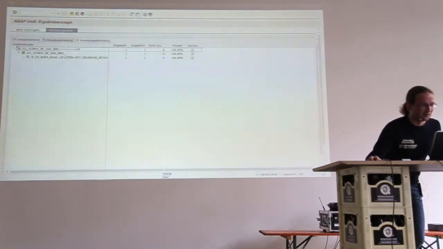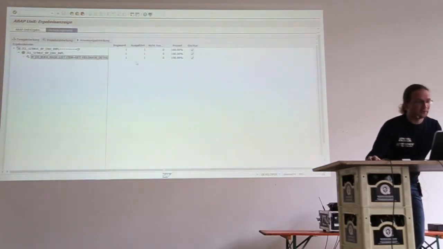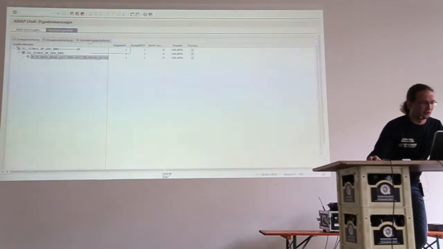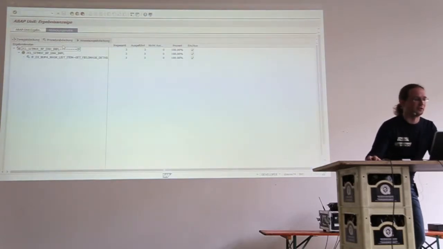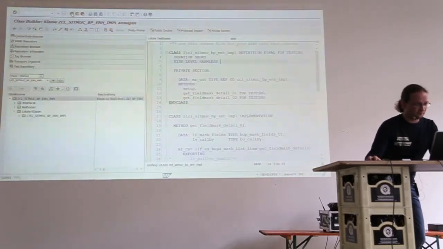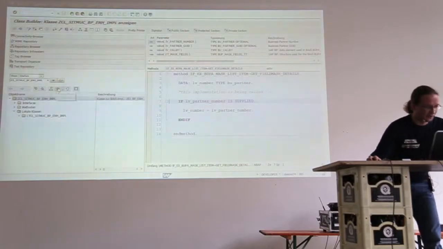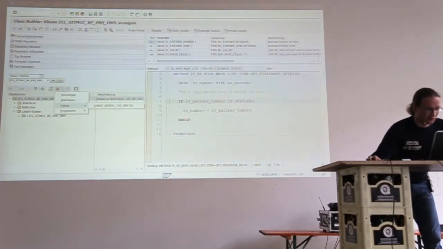This is the procedure coverage, and we've got only one procedure. It's a method, and we see we've got one executed, so we've got 100% procedure coverage, and the statement coverage we also achieved 100%.